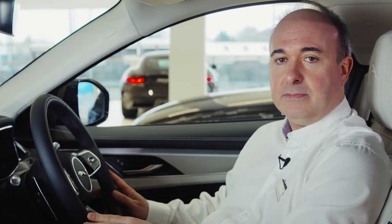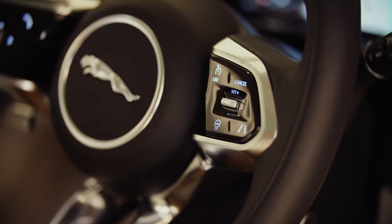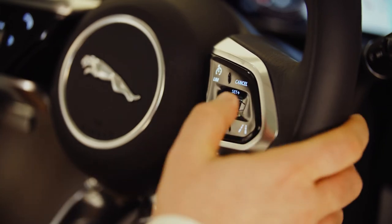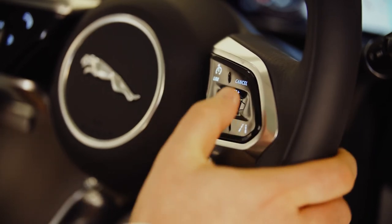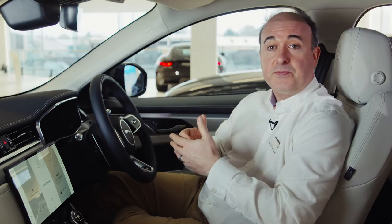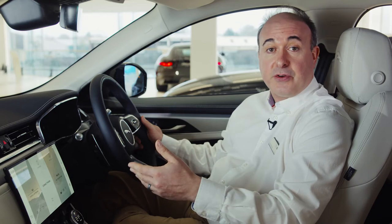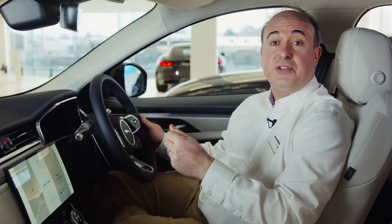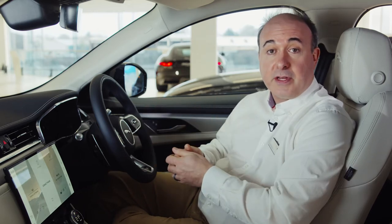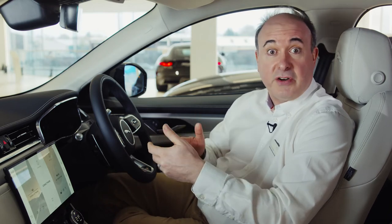There's an array of controls on the steering wheel. On the right hand side are the controls for cruise control. Pressing up on the rocker while travelling at your preferred speed, the car will then automatically maintain that speed until you touch the brakes or press cancel. Pressing the accelerator will cause the car to speed up but when you release it, it will return to the set speed. Pressing plus or minus will increase or reduce the set speed. If cruise control has been cancelled, pressing resume will return the car to the last set speed. If your car has adaptive cruise control, a radar monitors the speed of the car in front of you. If they're travelling slower, the car will automatically match their speed. The buttons on the left and right will increase and decrease the distance between you and the car in front. Whilst you need to be travelling over 20 miles an hour to activate cruise control, adaptive cruise will match the speed of the car in front all the way down to zero. If the traffic restarts within three seconds your car will pull away with the traffic. Any longer than that and you'll need to give the car permission to go with just a gentle press on the accelerator. This function means that adaptive cruise control can be used in tiring stop-start traffic situations.